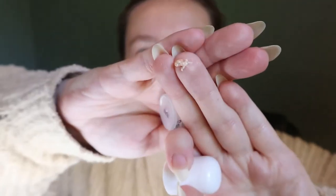And for my highlighter, I'm gonna use my Marc Jacobs Dew Drops, but a really small amount. Like this much for both, for my whole face basically, because I don't want a super gold reflect. I just want a slight highlight, and I'm gonna just use my fingers to tap it out, kind of bring it up here also.